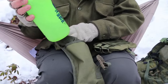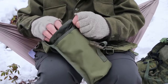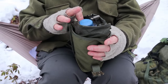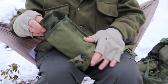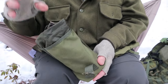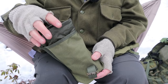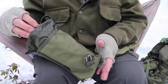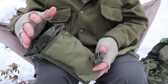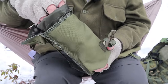The medium is still large enough to hold a full Nalgene bottle — let me show you that right now. The Nalgene fits in there perfectly, even with a HumanGear cap on top which is a little taller, so there's some extra space. You might be able to get a slightly larger bottle in. I did try fitting it with an insulated sleeve for winter use — not quite big enough for that, but if it's that cold I'll bring an insulated bottle or keep it inside the main pack.